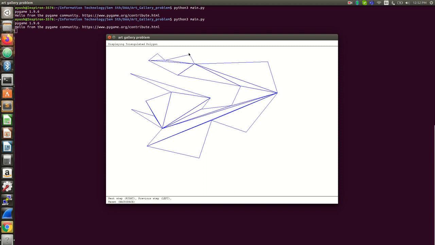Now the triangulation process has been done. After triangulation, the 3 coloring will take place, and 3 coloring will be done in such a manner that in a triangle there should be different colors. So if in a triangle all 3 colors are different, then only it will satisfy the criteria.